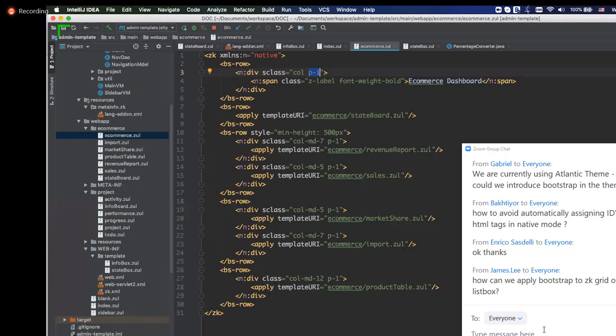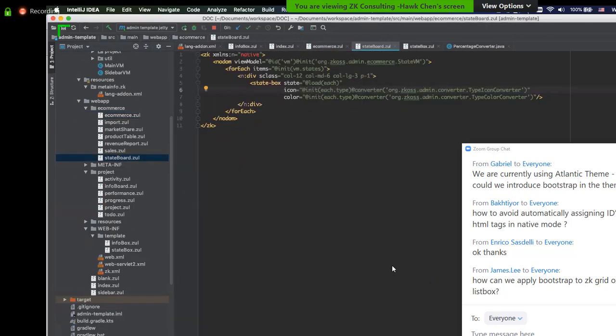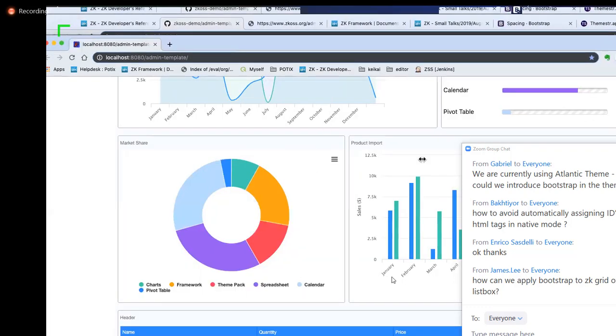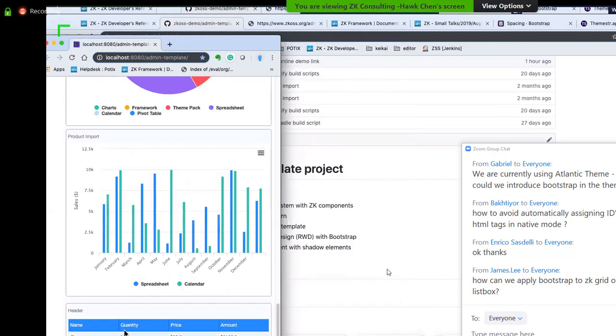If you just want to control the layout, I have an example here. This is a list box, but it's not very easy to apply Bootstrap inside the list box, because the list box has its own way to control the width. So what you can do is just control the whole width of the list box. For example, here I just make it smaller, and you can see the box just becomes narrower.